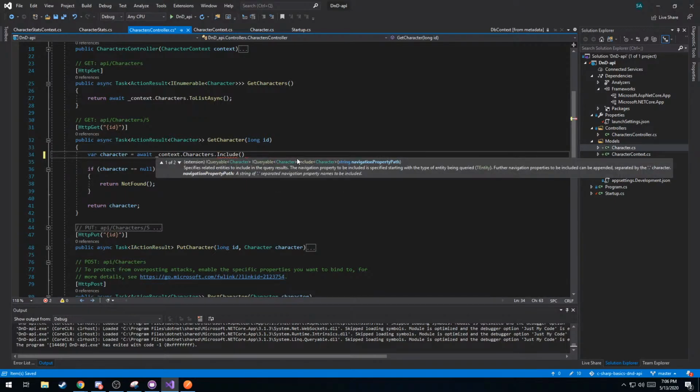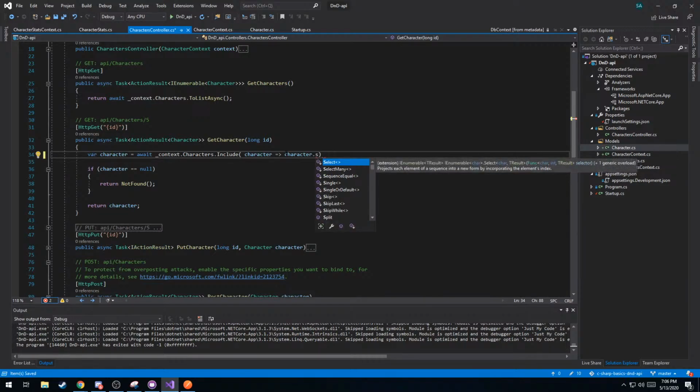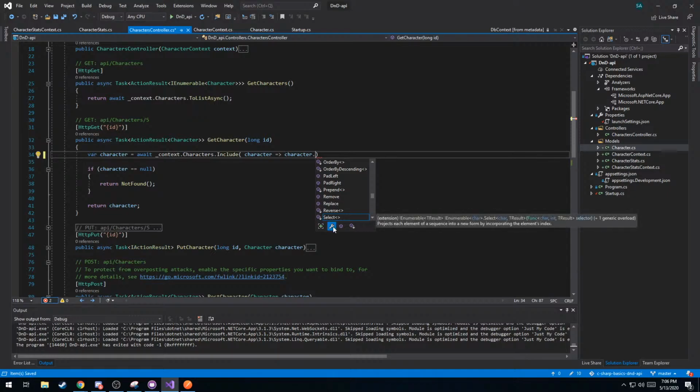Yeah, and you can do a lambda there. What are you going to call it? Character, C, whatever. Yeah, C dot character set.